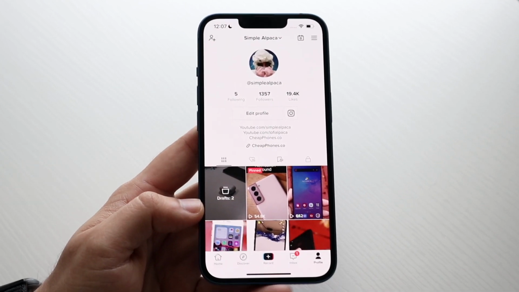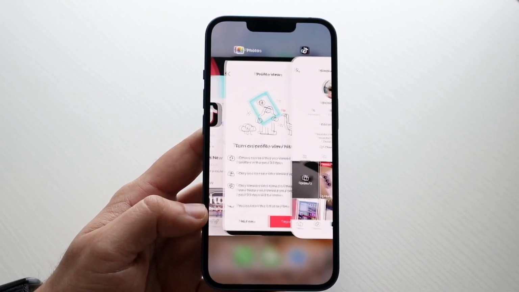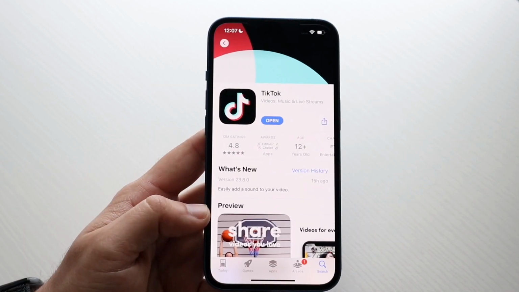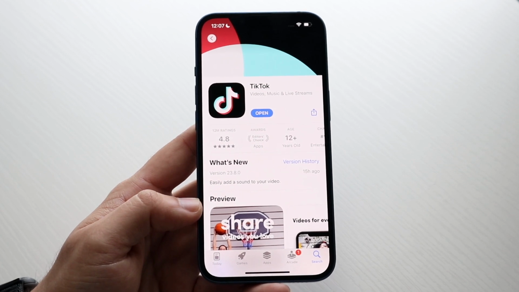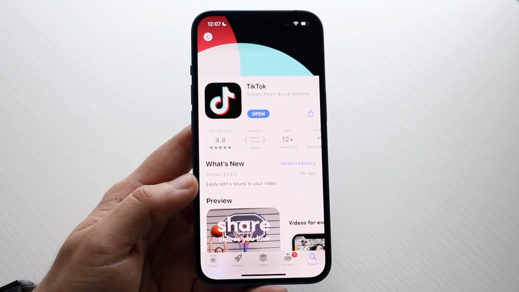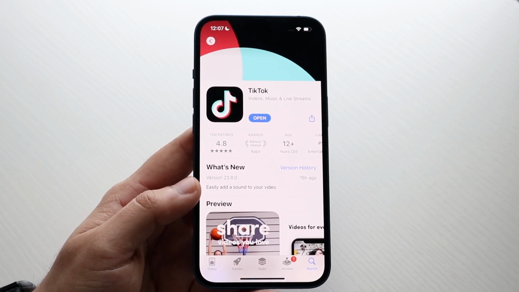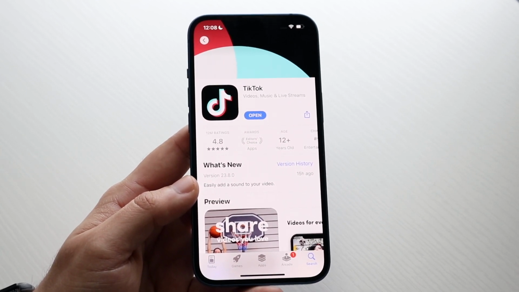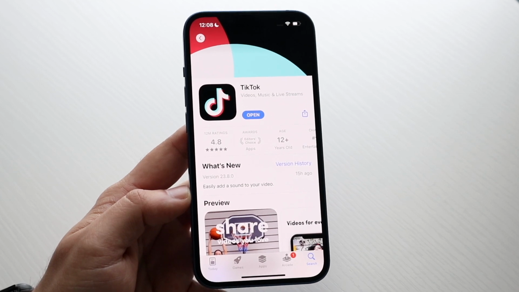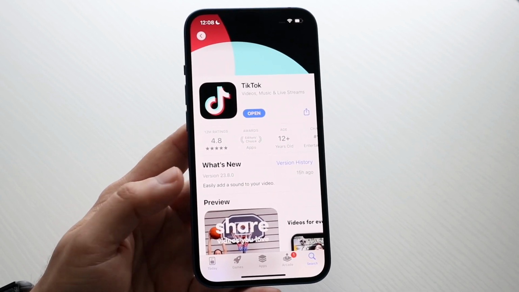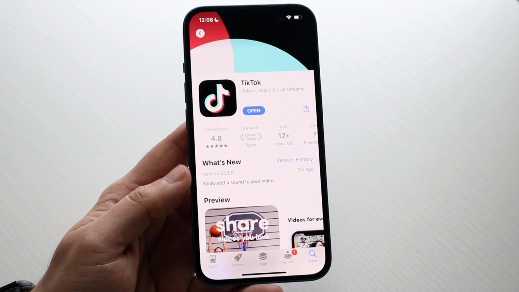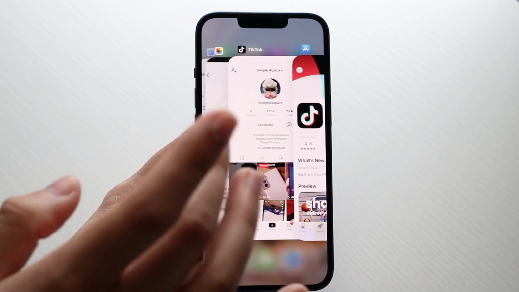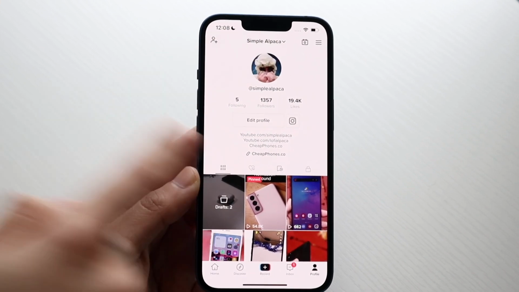If you still don't see that option, the next thing I'd recommend doing is making your way back into your app store. So you want to go ahead and find your app store, Google Play Store, whatever it is. You want to search up the TikTok application and you just want to open up this TikTok app. Now, this is probably the best thing you can do because if you're on a very outdated version of TikTok, updating the version of TikTok will pretty much fix that specific problem for you. So what I'd recommend doing here is going into this app, clicking on install or clicking on update, whichever option you have, updating that application, making your way over to TikTok and seeing if you have that eye icon there.